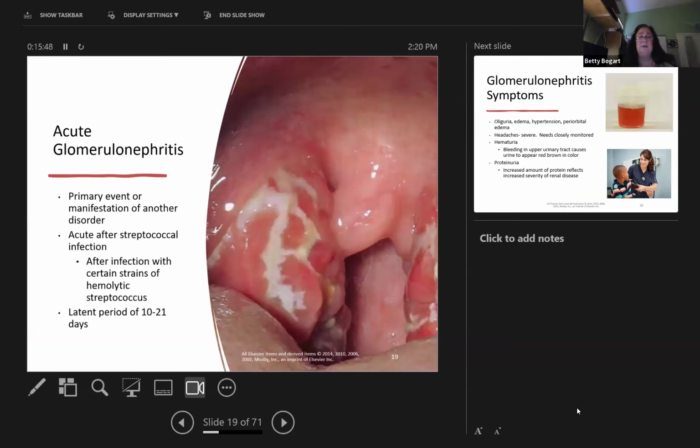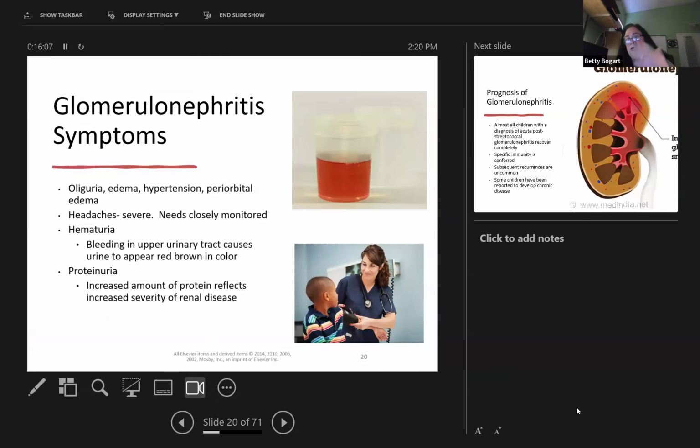Acute glomerulonephritis. Well, you heard of rheumatic fever, right? This is another condition caused by a strep infection that was not treated or was undertreated. Again, it is something that we see about 10 to 21 days after the initial strep throat. The strep attacks the kidneys. So they're oliguric. They stop urinating. So what happens when you stop urinating? You swell up. You have edema.